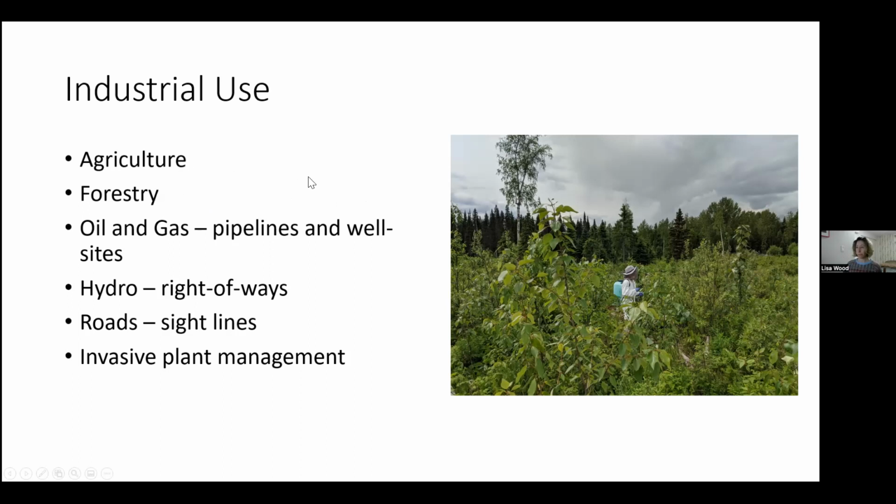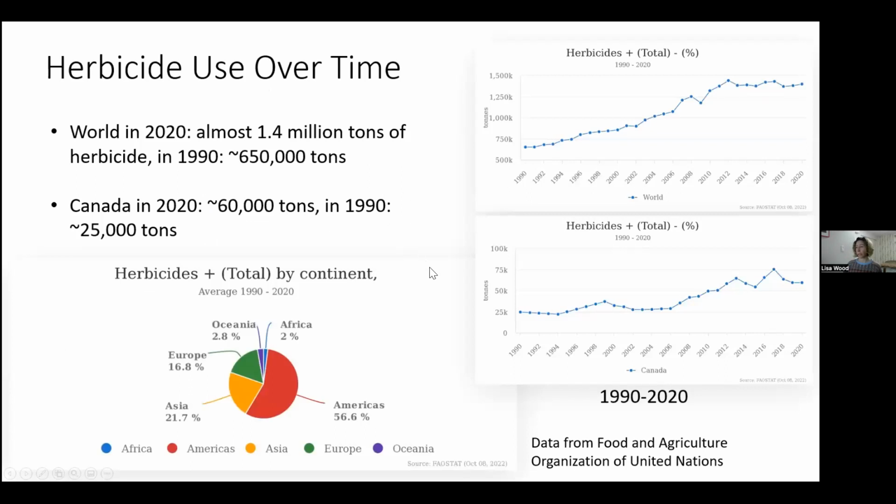And I would say that really our big user of glyphosate-based herbicides is agriculture. And in agricultural situations, across the entire world, the use of herbicide in general has increased very significantly. So this data is from the Food and Agriculture Organization of the United Nations, and in the world, between 80 and 90% of what we apply in terms of herbicide is actually glyphosate. So you can imagine these trend lines are probably pretty similar for glyphosate. The actual concrete amount might be a little less.